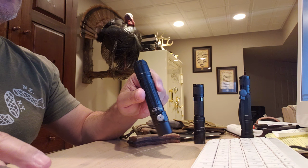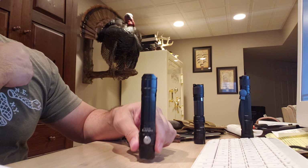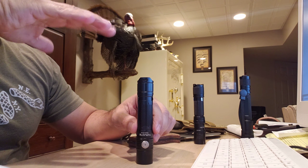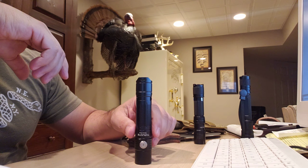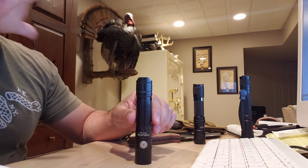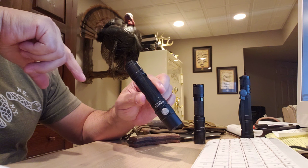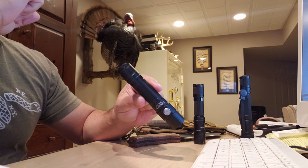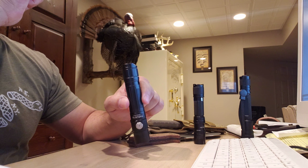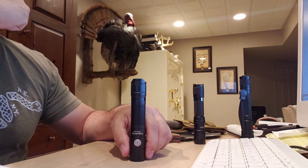Let me add to the specs here. Great light. I wanted to stick with this size light because most of the manufacturers today on their 2,000 plus lumen lights are going to the larger type batteries, the 26650 or something like that, which is a larger battery. I like this because it stays with the 18650, which is the normal size, and I got a bag of 18650 batteries, so I like to stick with what I have. It doesn't make any sense to make that jump, at least not yet.